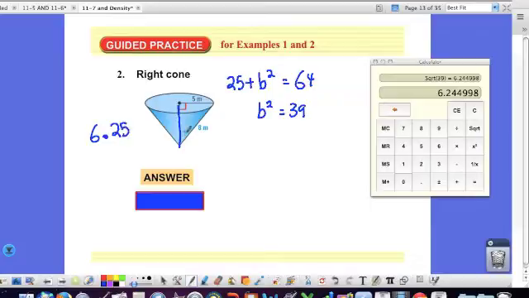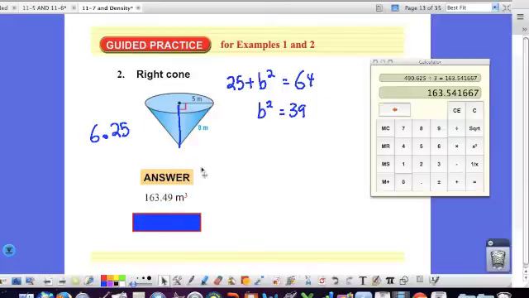So if b squared equals 39, the height of this is basically 6.25 for the height. So now to find the area of the base, 5 squared is 25 times 3.14 is 78.5 times 6.25 is 490.625 divided by 3 is 163.54. If we round it to the nearest tenth, it would be 0.5, and here would be 0.5. Once again, it has to do with the fact that they're using a pi button and we are using 3.14.